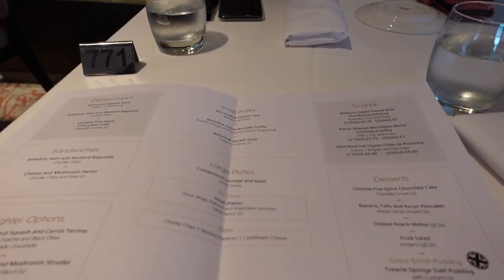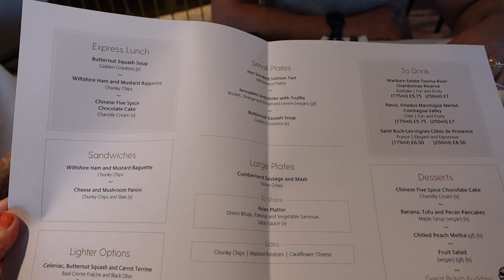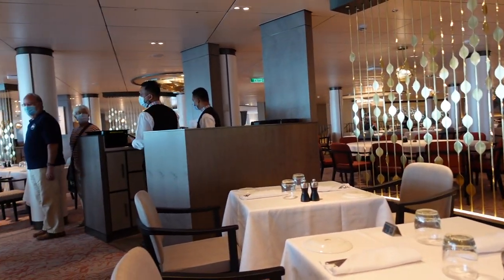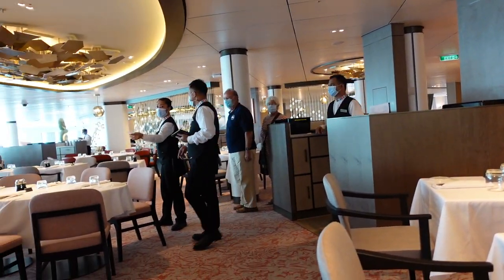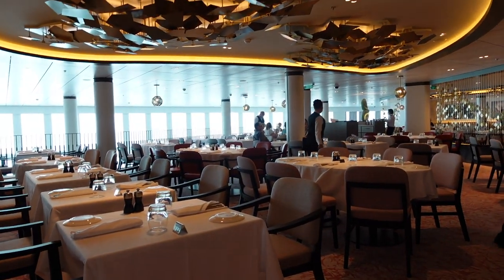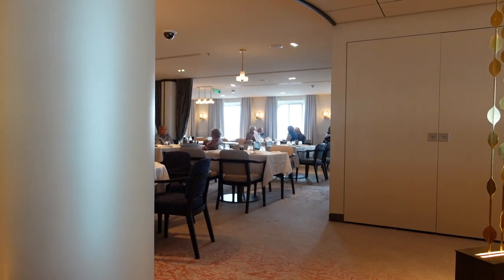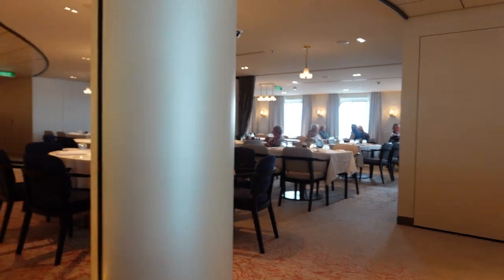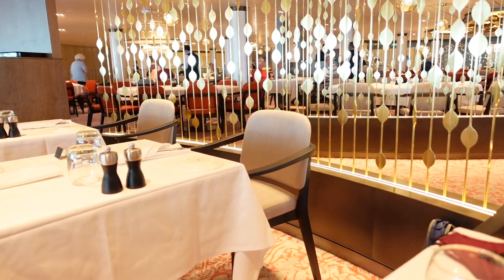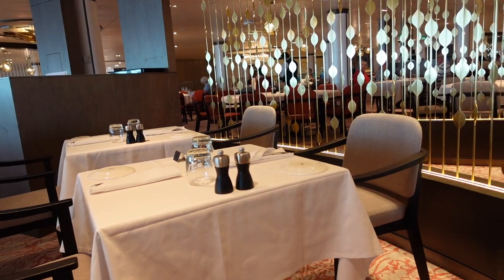So we are eating in the Coral for lunch, and this is the lunch menu. Which is probably just teething problems. The waiting for your food takes literally ages. I'm just looking around at everybody in here that's been in here quite a while, probably 15 minutes along with us. Half an hour we've been in here.